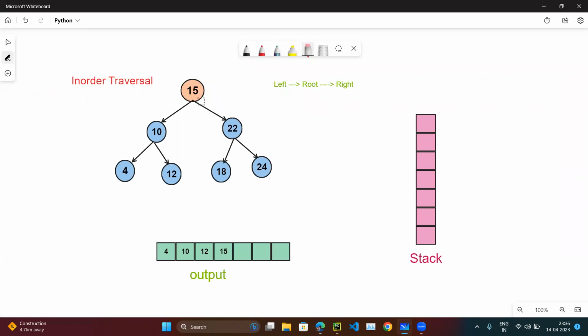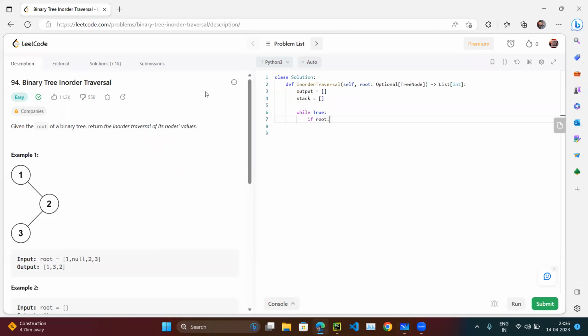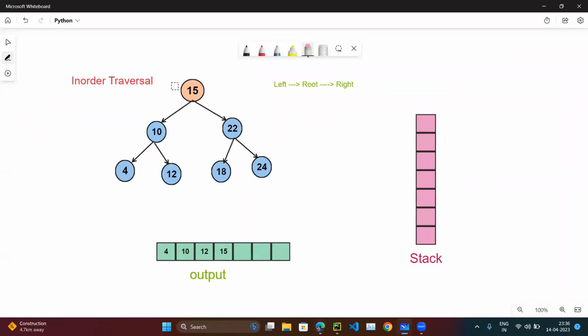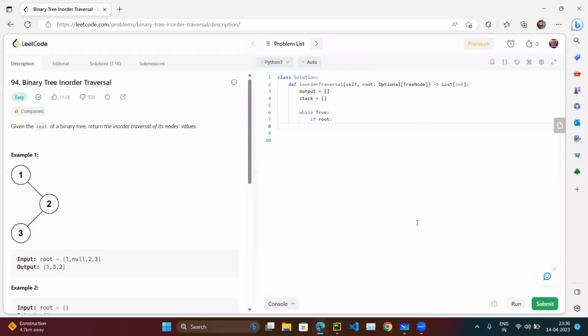We will check if there is a root. If there is a root, then what we have to do is push this into the stack. So stack dot append root.